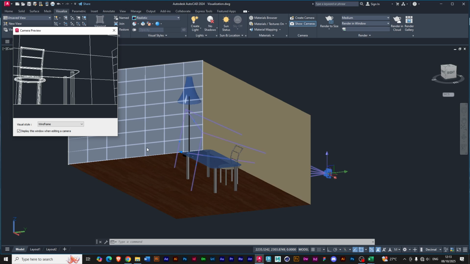Let's say I want to focus on this cup. In real life, I will just carry the camera stand, stand wherever I want to stand and then position the camera. But here I can't hold the camera, so I have to first move, then rotate, then move, then rotate to get the point.